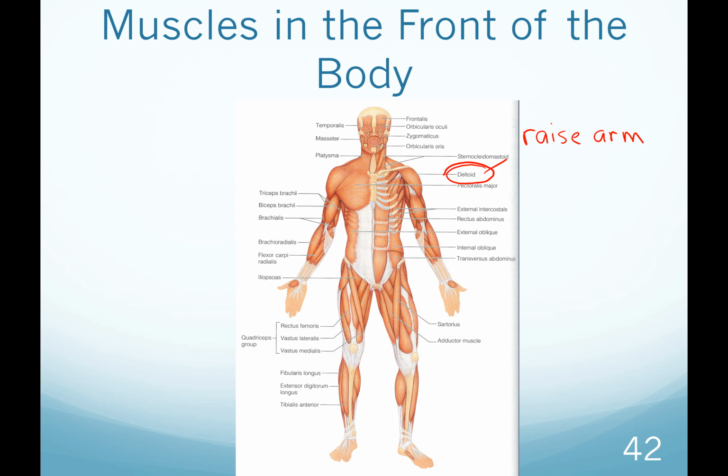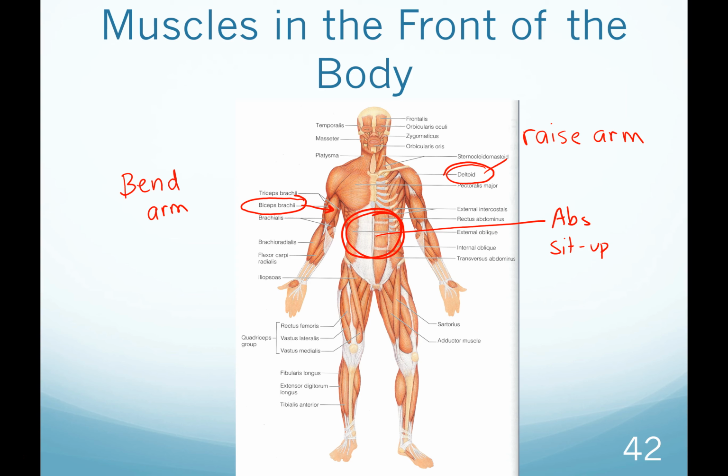Now you've got a bicep scenario over here. Your biceps are the ones in the front of your arm, and that's going to allow you to bend your arm. So that's 2 muscles with 2 functions. And basically, we're going to keep it simple, and these are going to be your abs. So all these in this area are your abs, and they're going to allow you to do things like a sit-up. No abs means no sit-ups.